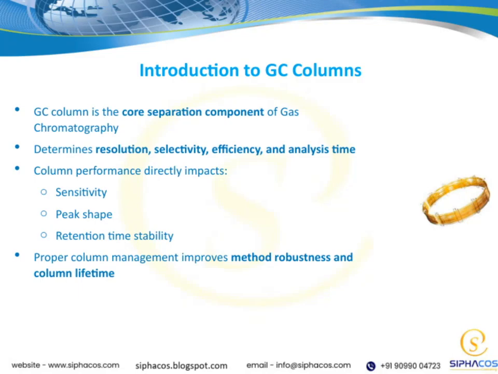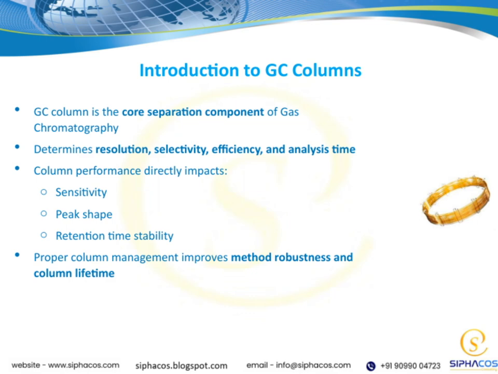Let's start by talking about the GC column, which is really the heart of the entire gas chromatography process. It's the core component responsible for the separation of the different compounds in your sample. The quality of this separation depends heavily on the column itself, as it determines key aspects like resolution, selectivity, efficiency, and even how long your analysis takes.